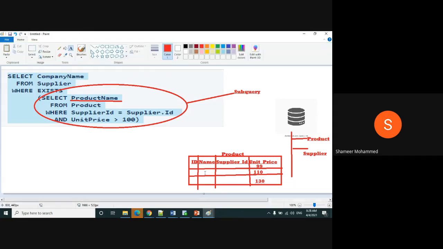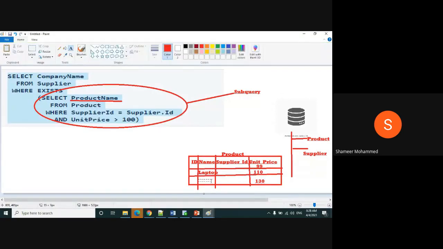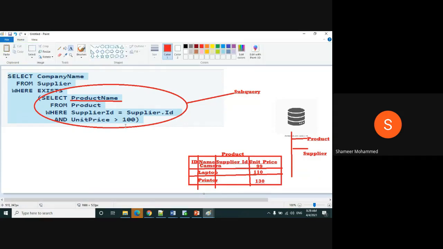The name of the product is like laptop, here maybe printer, here maybe camera. So I want to find the products whose price is greater than 100.